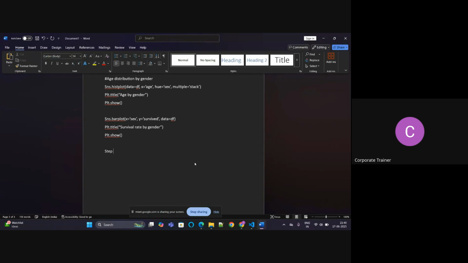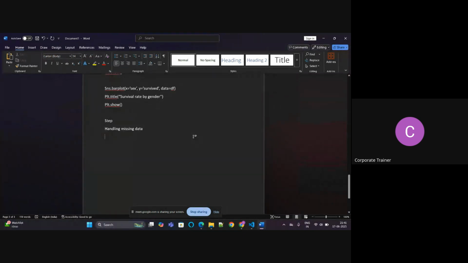Handling the missing data. So how can you handle your missing data? See, you can visualize the missing values. For this you have to write sns dot heat map. You can use heat map here.